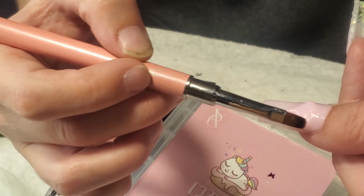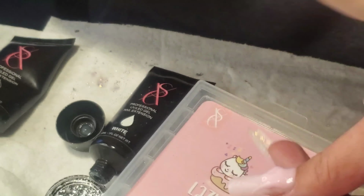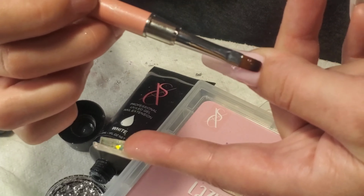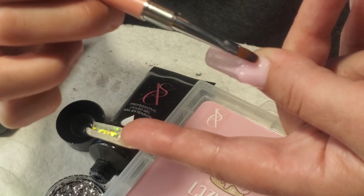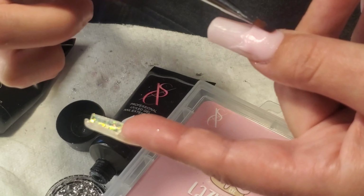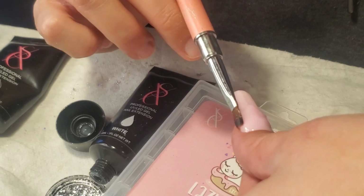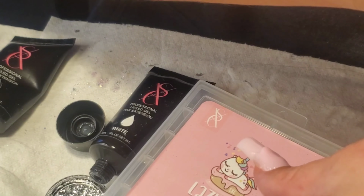So here I'm adding another bead of the baby pink poly gel up to that cuticle area on the thumb because it needed it. It was way too see-through in certain areas and it needed more color. And the shape needed to be perfected and my strength point and everything put into place.